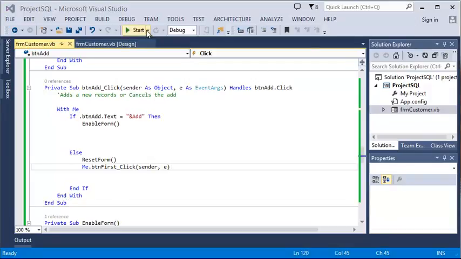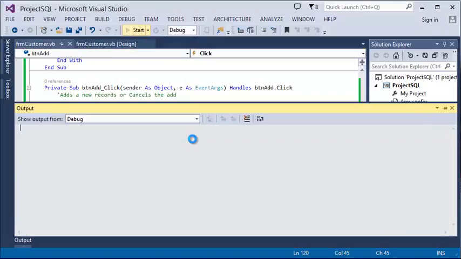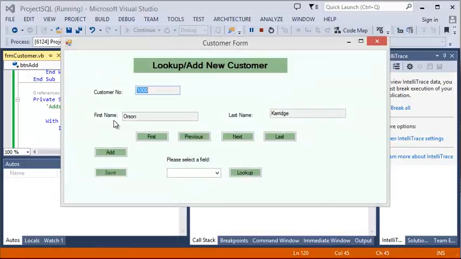So very quickly, we'll do a little Start or an F5, and when it loads up, if we want to remind ourselves, we can click on Last. So 1027 is the last one. Let's go previous a little bit there. When I click on Add, it changes to Cancel. Notice now it's 1028. That's my new one. We could do a .Focus. It probably would be a good idea to put our cursor there.